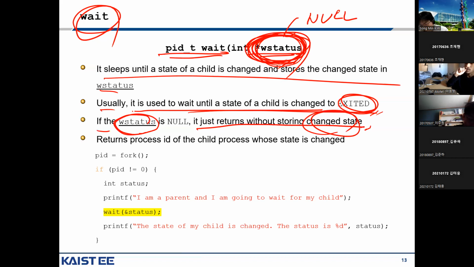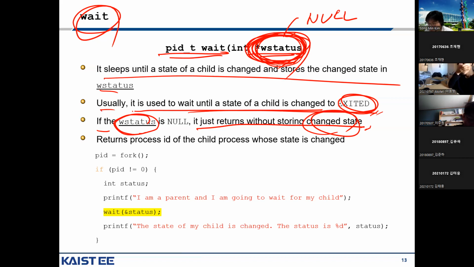So this can be used, for instance, if you want to know how your child has terminated, what signal or exception terminated your child.